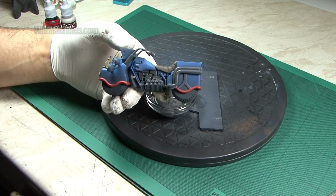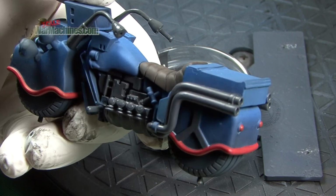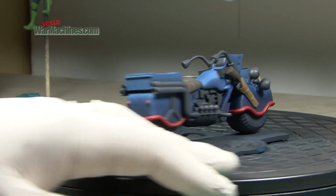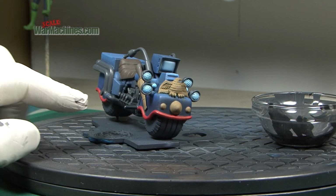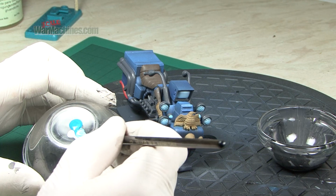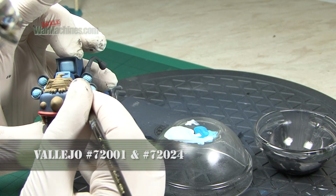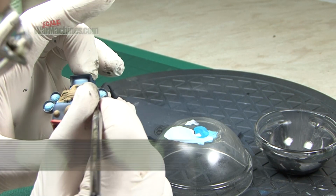The TV screen needed a coat of grey as well, and that yielded something like this. Before I could airbrush though, I spotted some highlighting was needed on the checkered pattern of the headlights. I wanted to just pick out the squares and make sure that they popped a bit more. I mixed up a lighter version of the base coats that you saw in part 1 and made sure that the top checkers were picked out with the lighter colour.